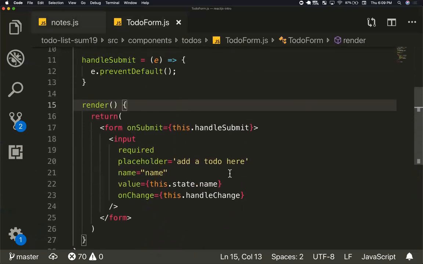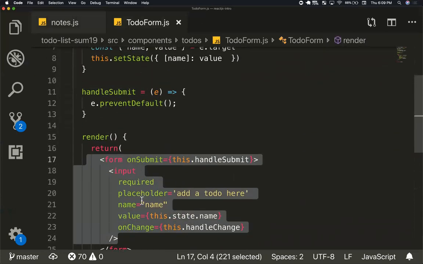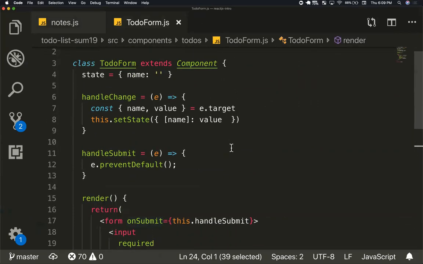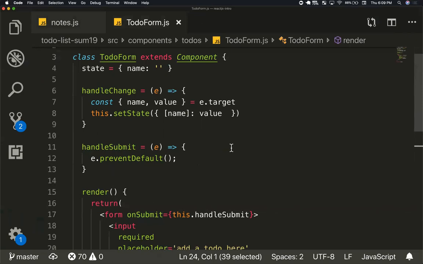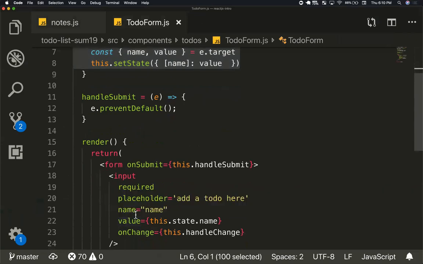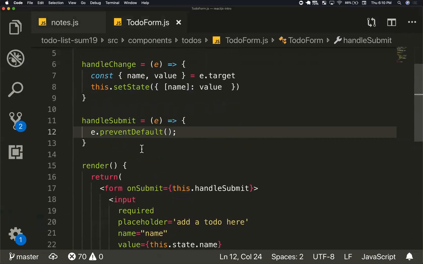So just a quick run through of this form is that we're storing whatever the user is typing in through the state. So for a to-do item, it only has a name. That's the only thing we're storing. And then it also has a form and a name and a value, as well as an onChange. So anytime the user updates the input, it will also update the state to whatever the user typed. And that's because of this line. It matches up the name to whatever the input name is, as well as the value from the state. And then our next step is to do a handleSubmit. So after they're done typing things out, they're able to submit their to-dos and it will render onto the screen. So that's where we left off.